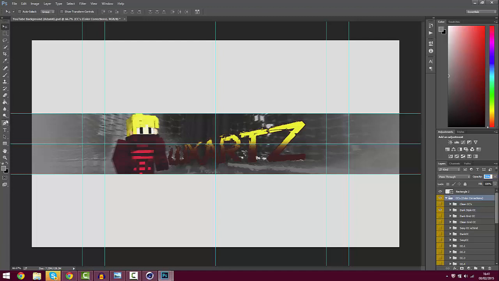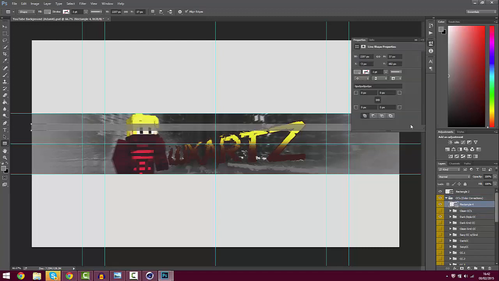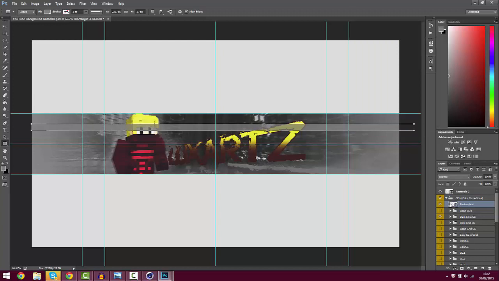Actually, there is one last thing that I'm going to be doing, is get the rectangle tool. Let's get a thin rectangle that's just longer than the actual canvas. About this kind of thickness, maybe a little more. Select that. And then that's going to be under the hue and saturation as well. I'm going to put that right there.